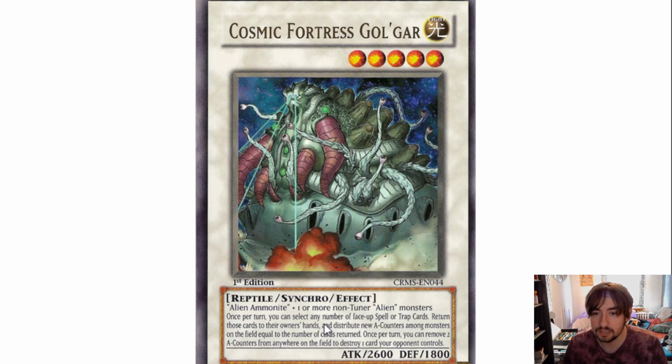So he could bounce your own face-up spell and traps so that you could reset them, reuse them, whatever. And he distributes 8 counters to the field, and then he can also remove 2 8 counters from anywhere on the field to just destroy a card your opponent controls. That's non-targeting. I guess it's pretty nice.